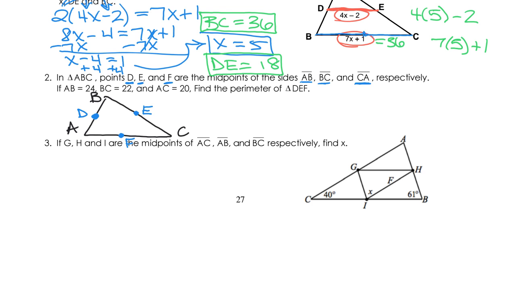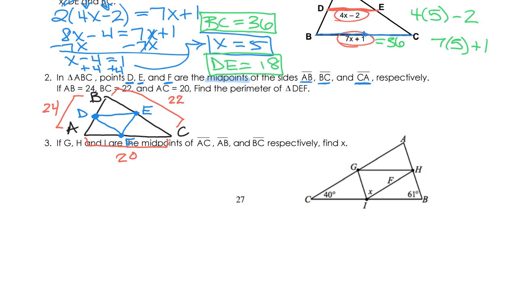And then it tells us that AB is 24, that BC is 22, and that AC is 20. And they want me to find the perimeter of triangle DEF. And we don't have triangle DEF yet until we connect D to E to F. But there's the triangle formed by connecting the midpoints of my original triangle sides. And so because those were midpoints, we have the mid-segment theorem. Okay. And therefore, the side that's parallel to the side of 20 is going to have half the length.